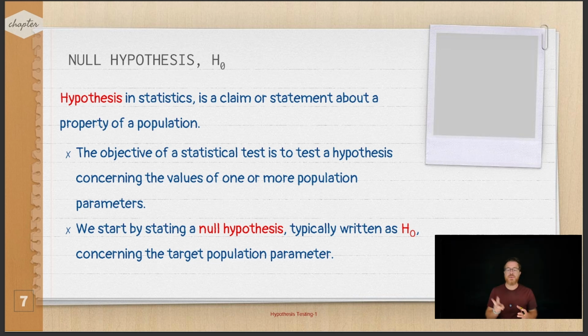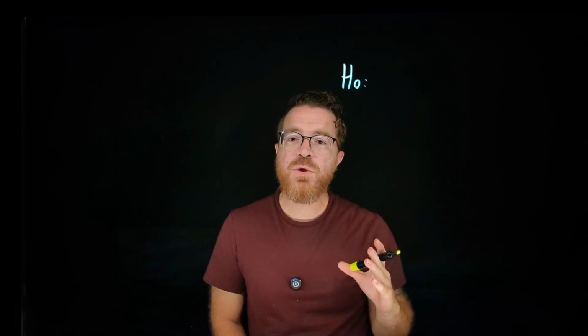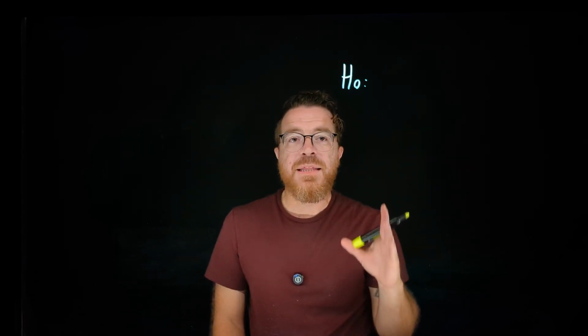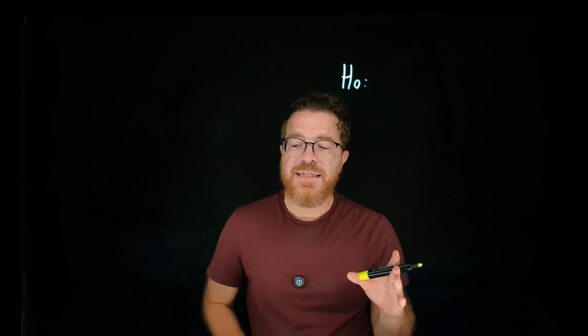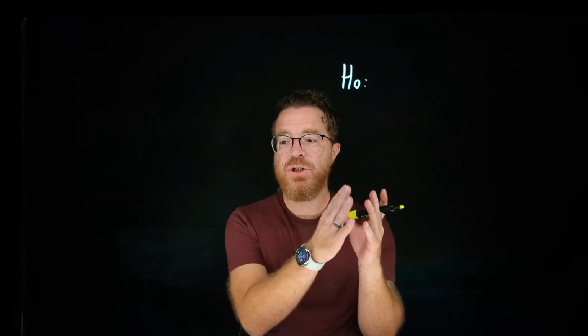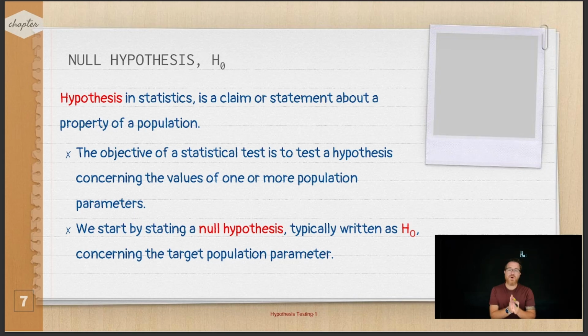There are two hypotheses that we're actually going to need to do a hypothesis test. The first is called the null hypothesis, which is written as H0 or H-naught. And this is going to be our initial claim. The object of our hypothesis test is then to take this initial claim and test whether it appears to be true. So for the time being, any claim that we make in the null hypothesis, we're going to treat as a true statement. And then we're going off the idea of, if this were true, does it make sense based on our data, or does it seem to point in some other direction?